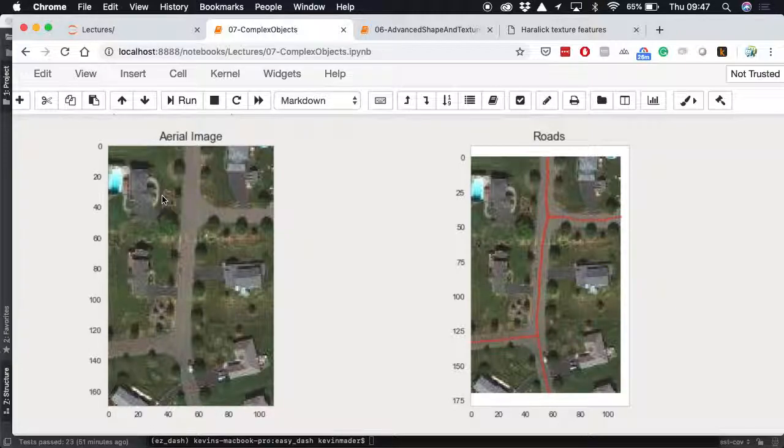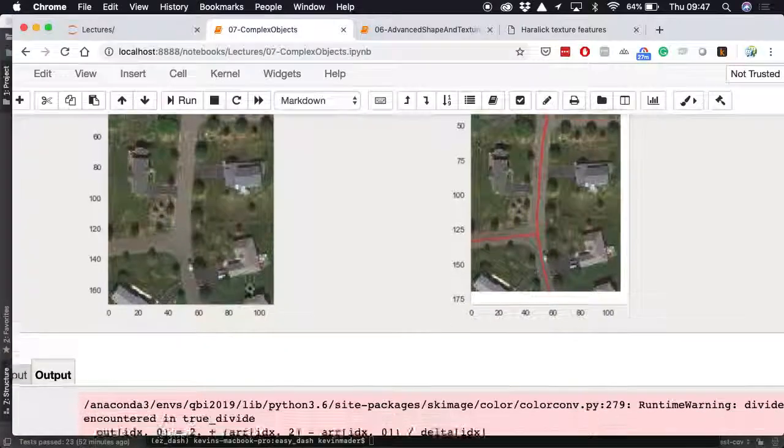Yeah. So the first thing is segmenting. What we have is that we don't have a grayscale image here. We have a color image. So we can either first convert it to grayscale and then segment the grayscale, or we can keep the color, because actually the color is quite helpful. We know roads aren't green, at least not in this example. Roads are also not blue. And so we can eliminate a number of the other objects by using color quite easily. But it's not complete, because the road color and the roof color of these houses is very similar. So if we just did it by color, we'd still get a lot of issues.